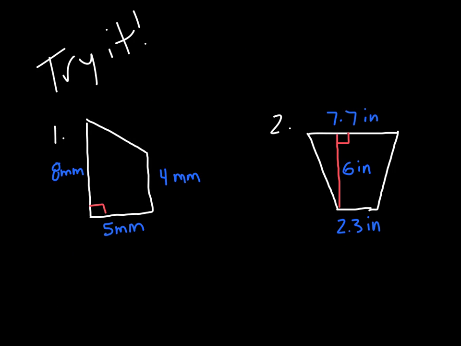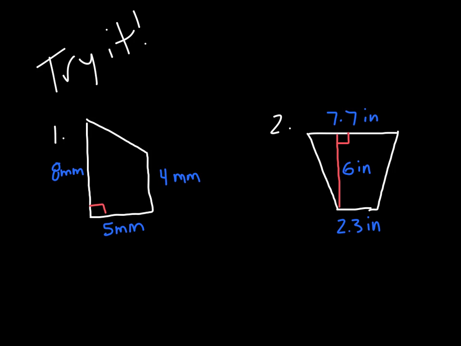Alright, here's your try it problems. There's just a couple for you. I just want you to visually think about how number 1 would look. If you were to actually turn your head to the right and look at this, think about where your height would be and where your bases would be. And notice how on this line there's no indicator of how many millimeters it is. So that will indicate what goes where. I always have problems because kids plug in the wrong numbers for this particular problem, so be really careful on number 1.